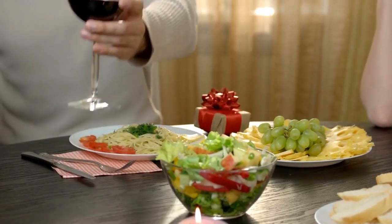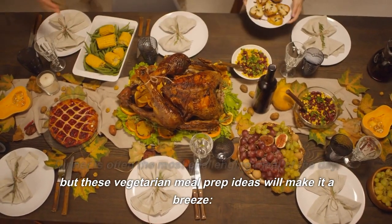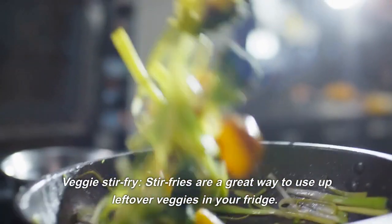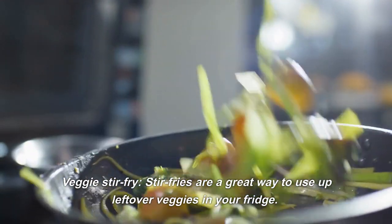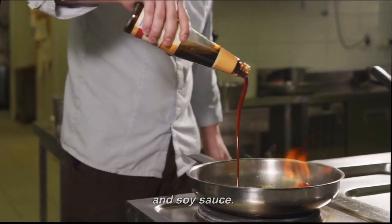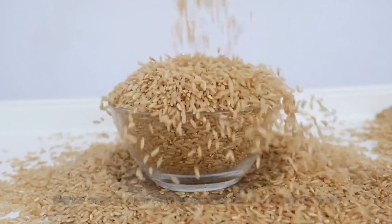Dinner ideas. Dinner is often the most challenging meal of the day, but these vegetarian meal prep ideas will make it a breeze. Veggie stir fry. Stir fries are a great way to use up leftover veggies in your fridge. Simply stir fry your veggies with some garlic, ginger, and soy sauce. Serve over brown rice or quinoa for a complete meal.